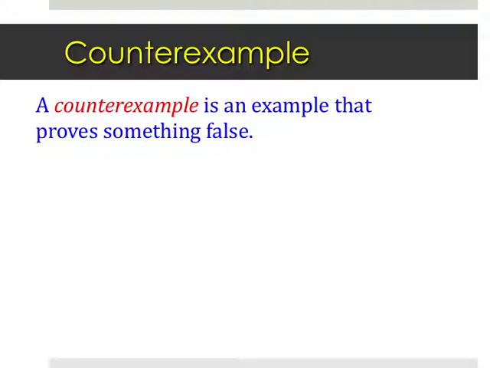So for instance, if I say that all students in geometry are male, that would be a false statement. What would be a counterexample? Or I should say, who would be a counterexample? Raise your hand if you're a counterexample. Okay, there you go. We've got a bunch of them in the class.